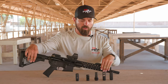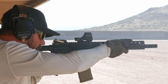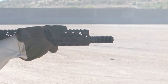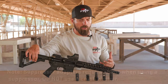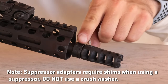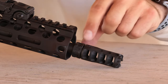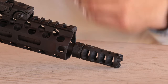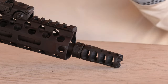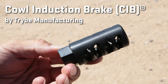Lastly is the Precision Armament Hyper-Tap — you'll see this one on the end of my M16. I screwed it onto the machine gun because it really helps with muzzle rise and keeps the weapon steady during full-auto fire. It's a four-port design; up top the holes are drilled out so that if you wanted to finish the drill hole and make it a bleeder you could, but I like it just the way it is. It times a bit differently — instead of a crush washer you have a jam nut, so you tighten it on, back it off until it's level, then lock the nut into place. It comes with a spec sheet and specific wrenches. Everyone agreed the Hyper-Tap was just above and beyond all competitors. There was a close match with the Tribe Manufacturing CIB, which was also highly effective, but side-by-side the Hyper-Tap shined just a little above.